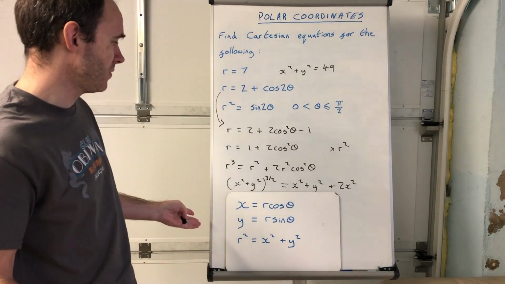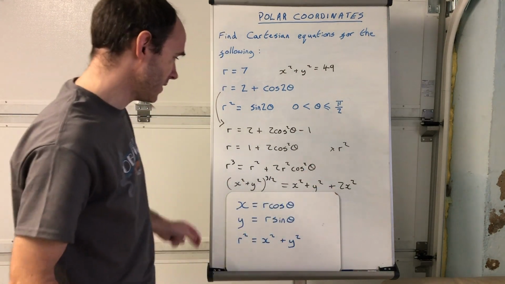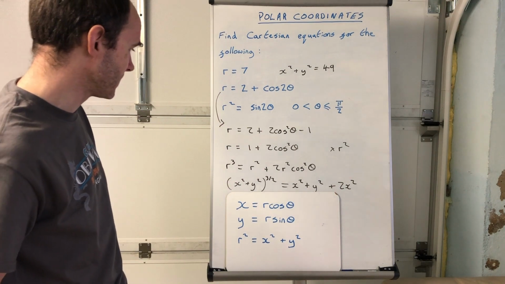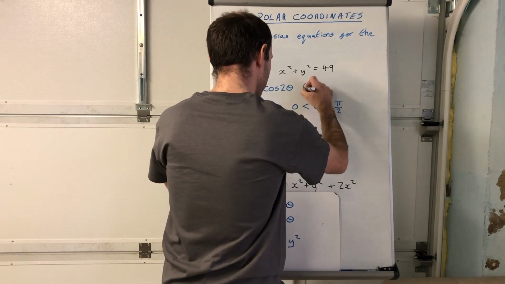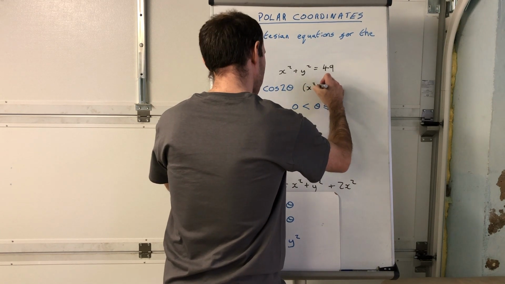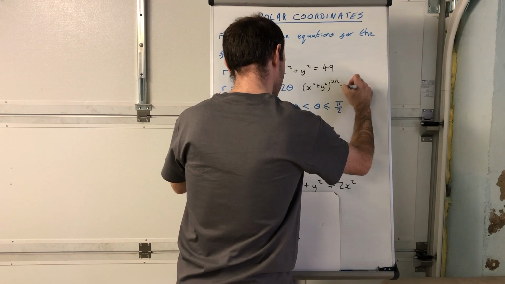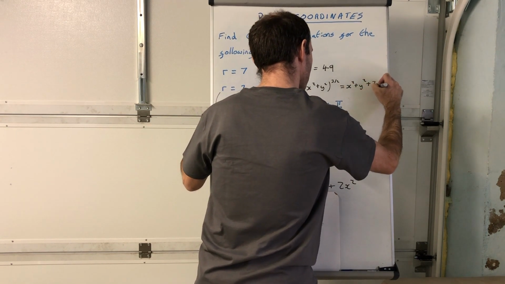That's the Cartesian form. You don't have to worry about tidying it up or rewriting it differently. That'll do as our Cartesian equation. So can I squeeze it in up here? Because it's in black, I think it's okay. x squared plus y squared to the 3 over 2 is equal to x squared plus y squared plus 2x squared.